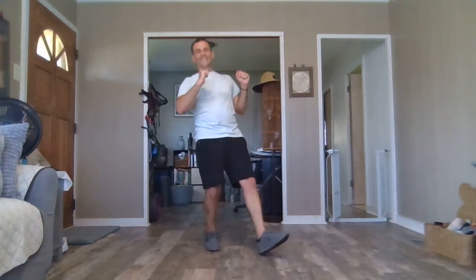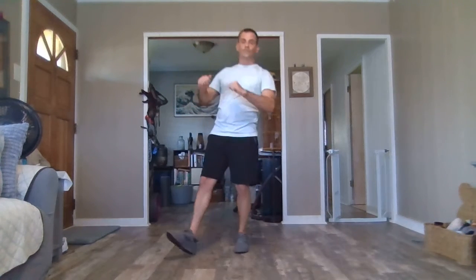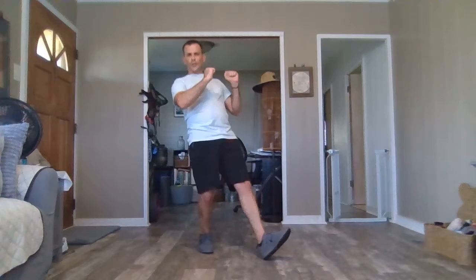Straight down the middle like this. And then we'll take a few more, angling the heel off to the side, like so. Let's count our three more. Two. Last one. March it out.